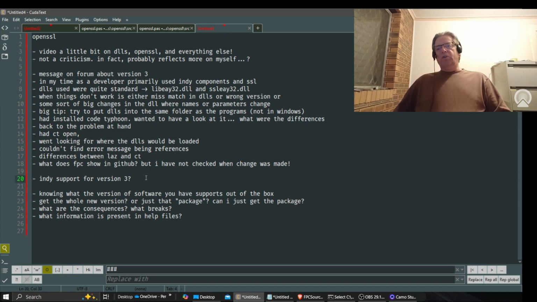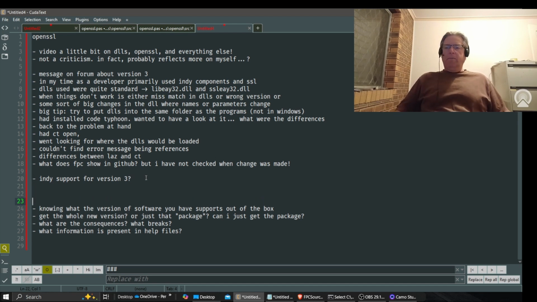My next question that it did raise for me, though, is if we're looking at version 3, what does Indy do in this sort of space here? Here were the questions then that I have in regards to both packages.